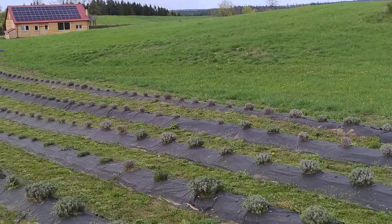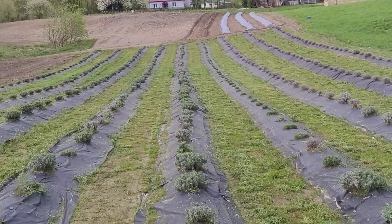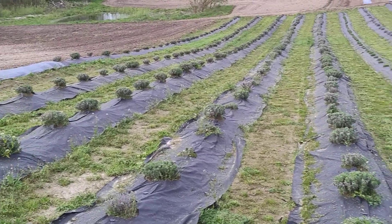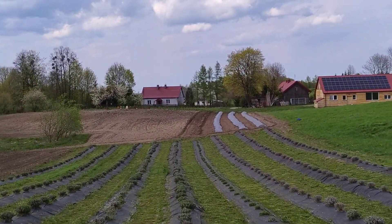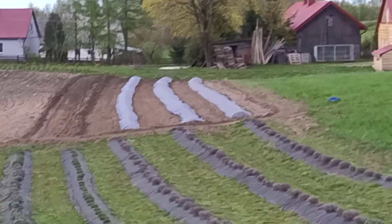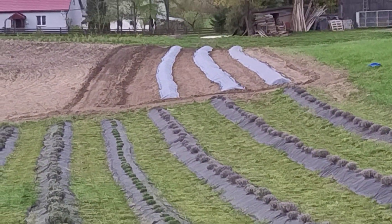We might not have enough flowers for production, but still the left side is doing well. We're expecting finally this year to have some items made from lavender ready for sale. As you can see further, we are progressing with phase two to develop more field to plant with lavender.